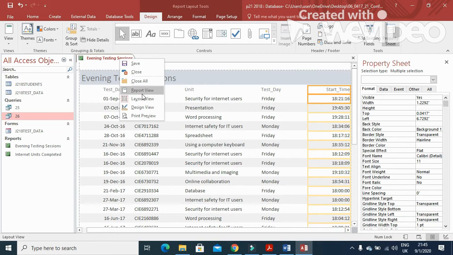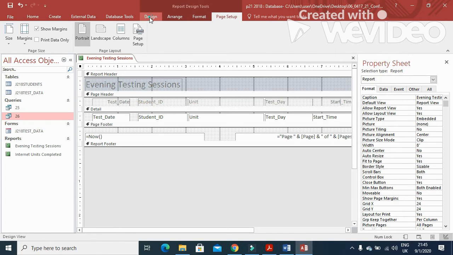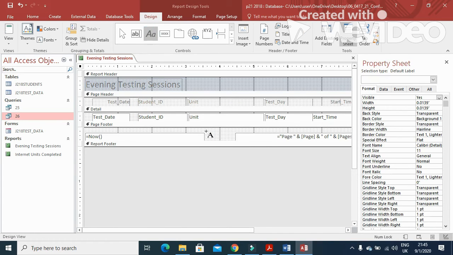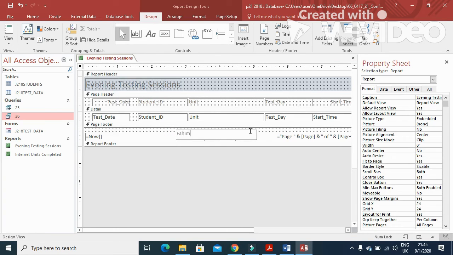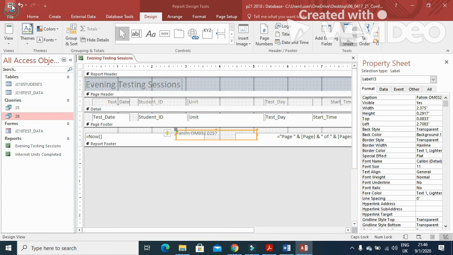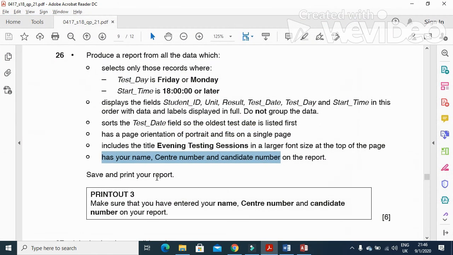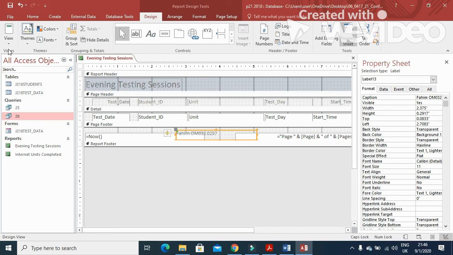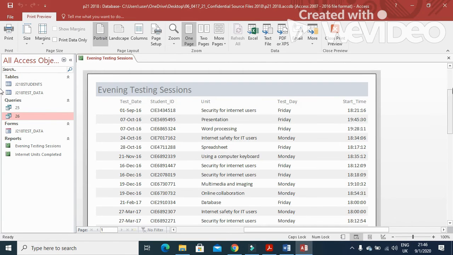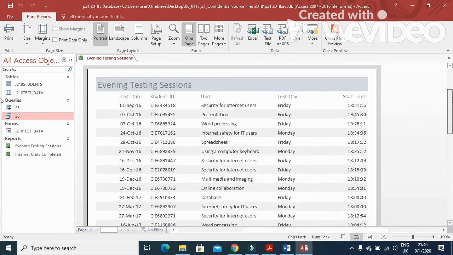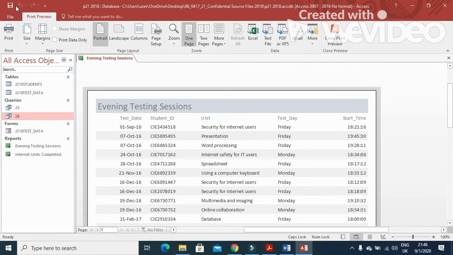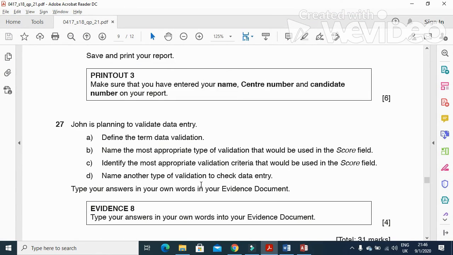So right click and design view, and get from design a label, and then type here your name, then center number and candidate number. Click on save. That's all, and then you just need to save and print the report. So print preview, this is what you need to print. That's all. Now click on save and close, and moving to next step.